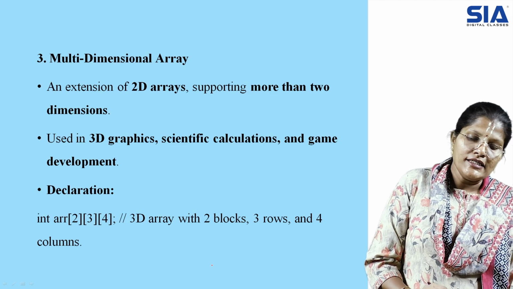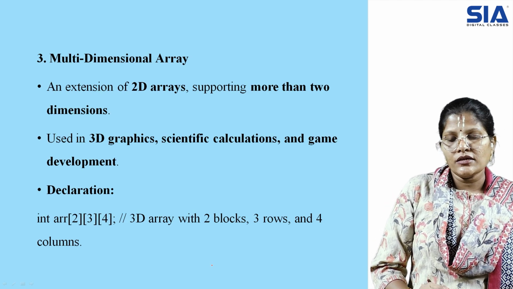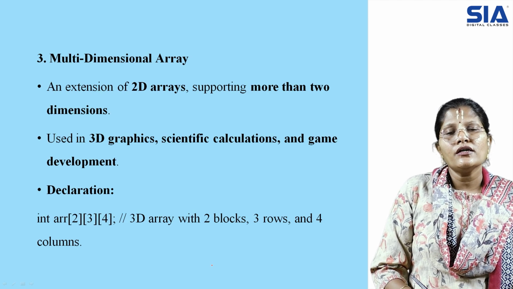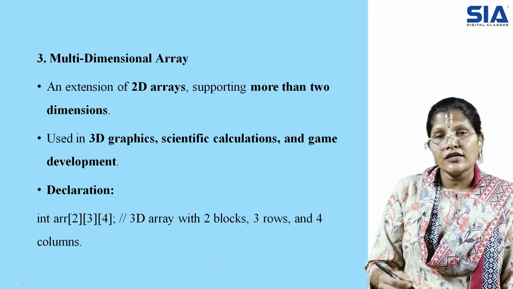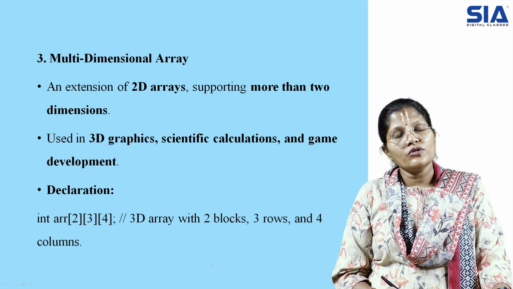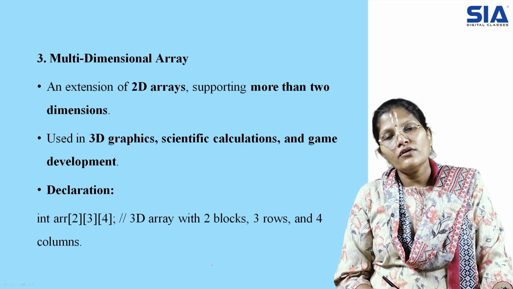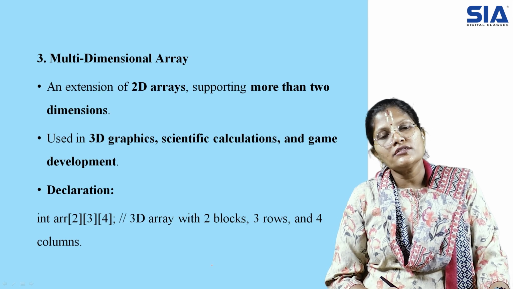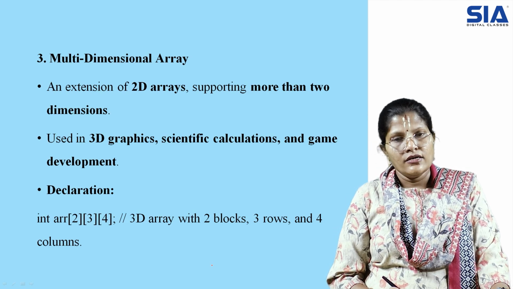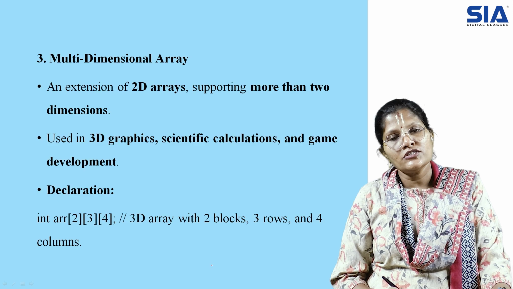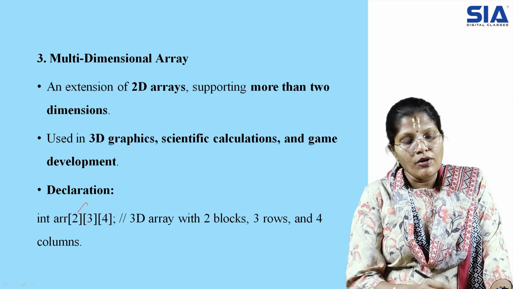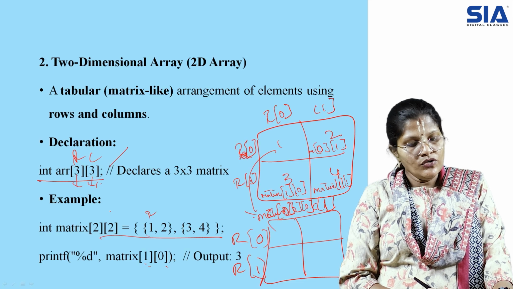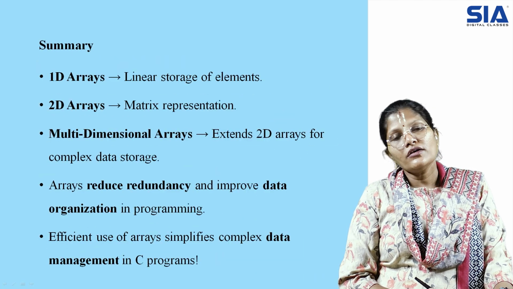When you talk about the multi-dimensional, what is a multi-dimensional array? It is nothing but having more than one dimension. Where exactly do we use it? When you want to represent some scientific calculations or game development, when you want to go for the graphical point of view, then we have n number of dimensions which you need to check with the graphics point. So for that reason we use the multi-dimensional array. Here it is talking about blocks, and then again rows and columns.